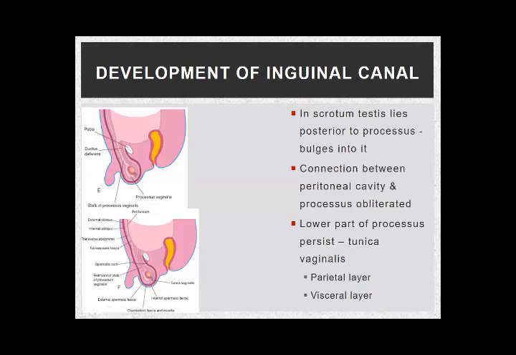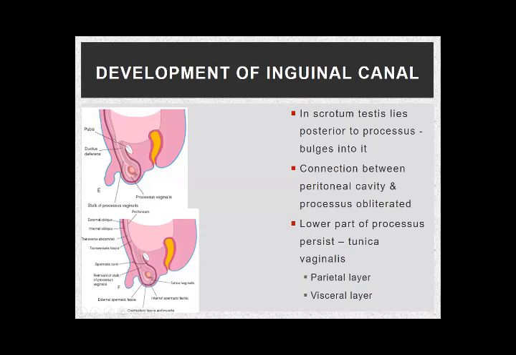Now, this processus vaginalis, as we discussed earlier, was simply an out-pocketing, or evagination, of the peritoneum, so it has a communication with the peritoneal cavity. This communication is normally entirely obliterated, except for the small part which surrounds the testis. I repeat once again, the processus vaginalis is simply an out-pocketing of peritoneum. It lies anterior to the testis and partly surrounds the testis.